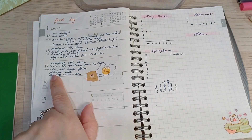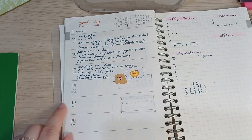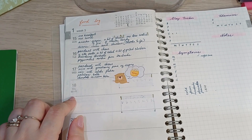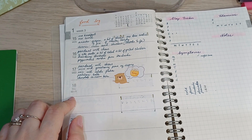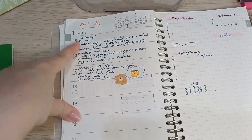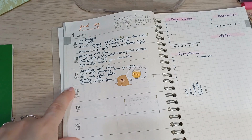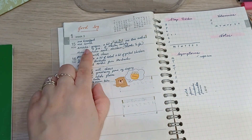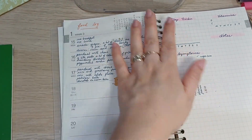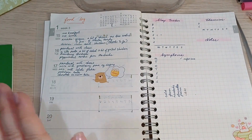I'm on my third week now and this is what it looks like. Today is the 18th of January, so you don't see anything logged yet — it's still morning. I've been consistent with the logging so far, though I'm very bad because I had no breakfast and no lunch on Monday. My sleep is still bad — still around five hours.